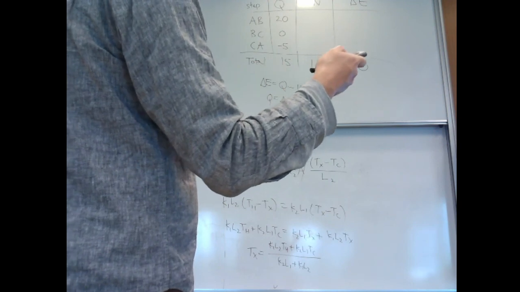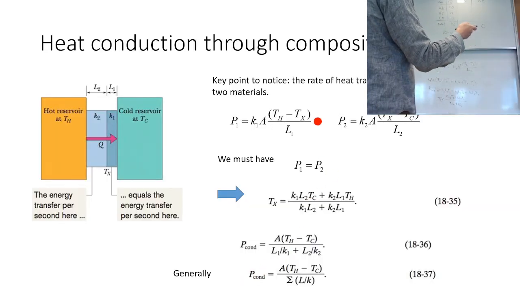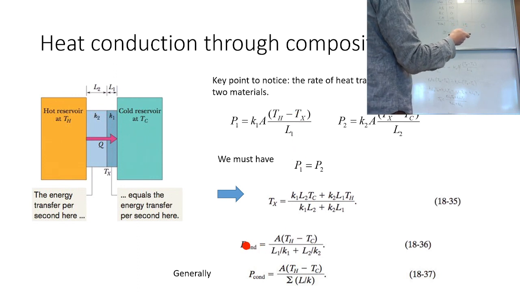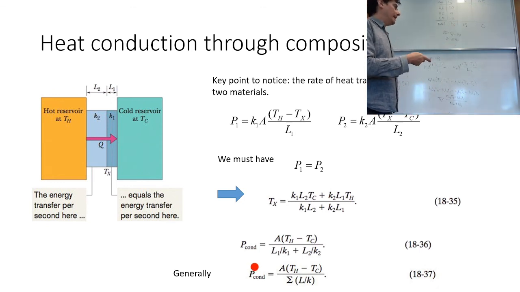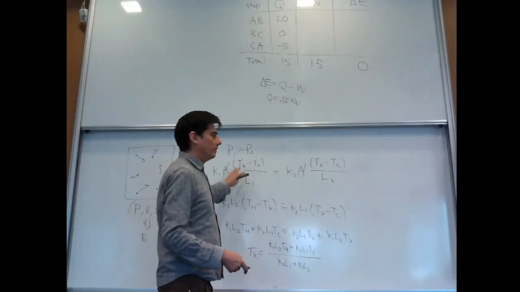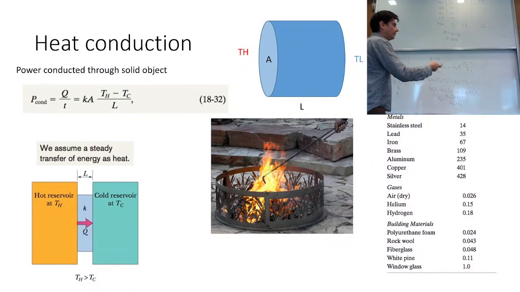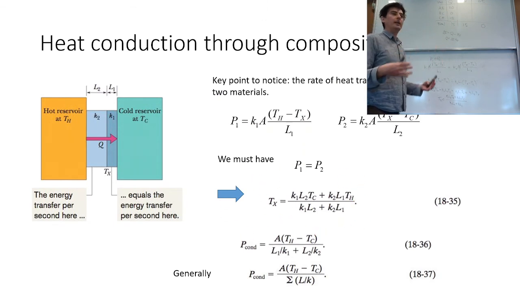So that's the expression for the temperature, and then you can substitute this back into this formula and evaluate the value for the power. This formula is not something that I would really remember. I would just work that out on the spot. I forget if this one was on the formula sheet or not, but from this power relation, I would just work out what this formula is. Basically, you just need to remember that logic of the power being the same, and then you evaluate the intermediate temperature.